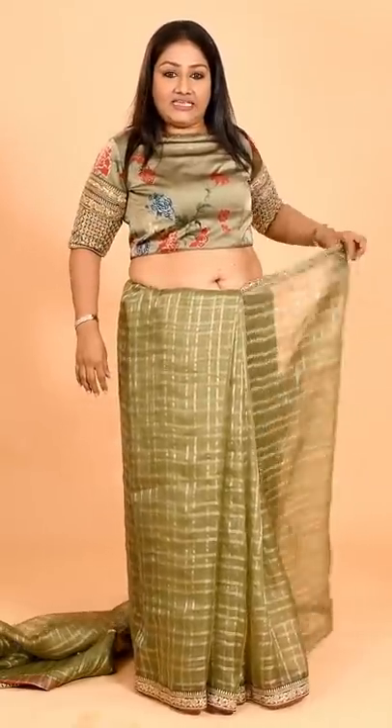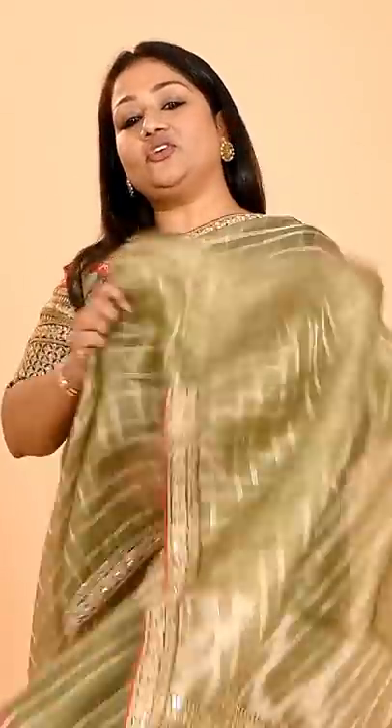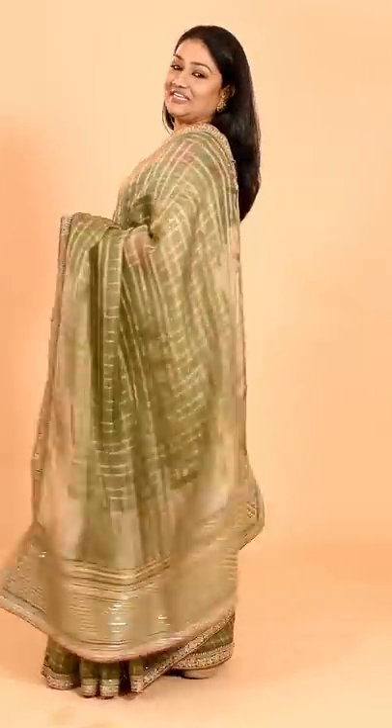You have to pull this and make it straight and tuck this in first. Then tuck the rest. After you've done that, just see that you're tucking in all nice and neatly. Then take this and put it on your shoulders — the back length and the length in front should be equal.